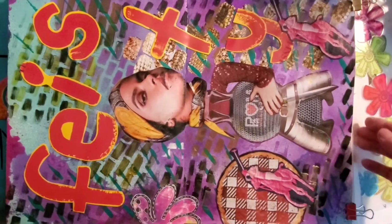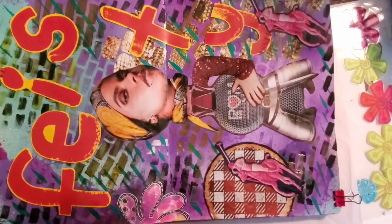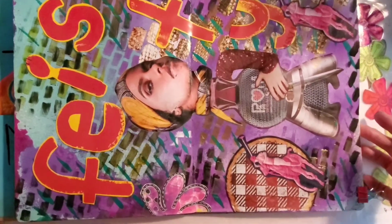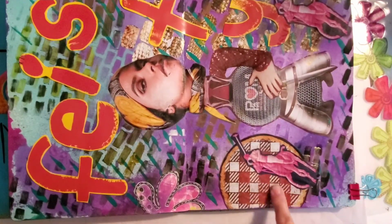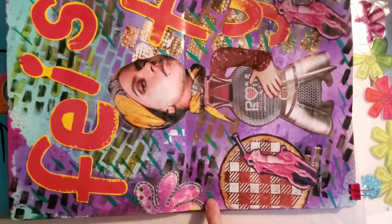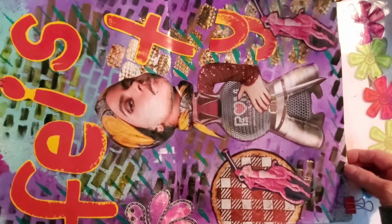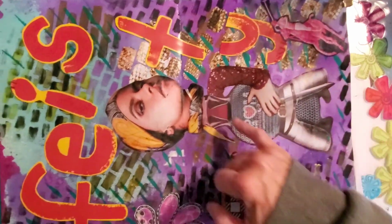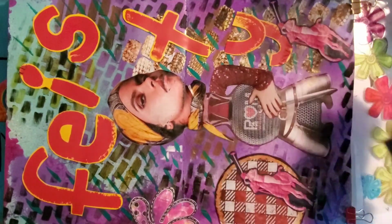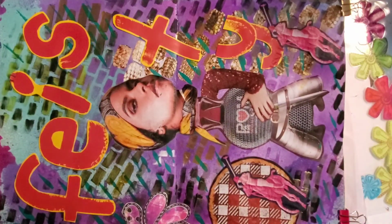Okay, guys, and there you have it. I'm trying to get it centered on camera. And I put the little pie shape down, and this little horse figure, and this little one from the collage sheets, Dylusions collage sheets. And I put another one over here. Added an arm. And I'm trying to figure out if I need to add anything to the top of the letters. But other than that, I like pretty much how it turned out.